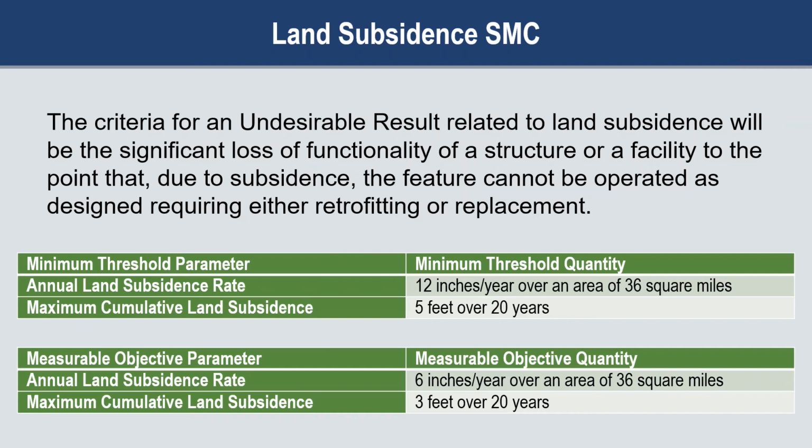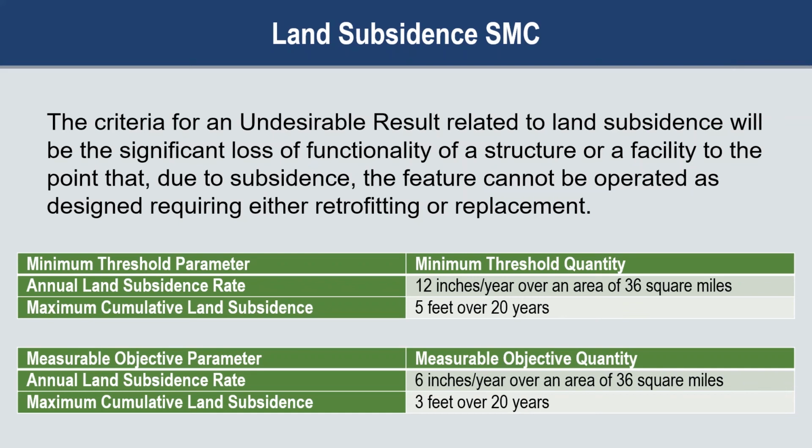But part of this definition is that, as we'll talk about later, we've identified several projects to build within the McMullen area GSA, and we don't want land subsidence to impact those projects. So when they get designed and constructed, we want to make sure that they'll be able to operate as intended for the lifetime of the project.